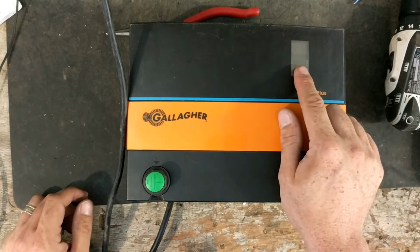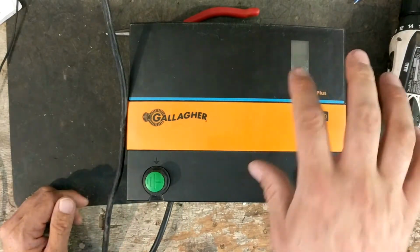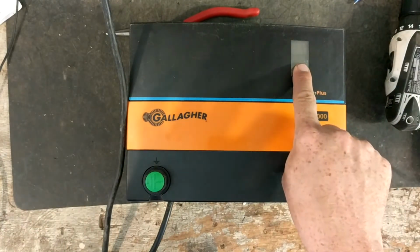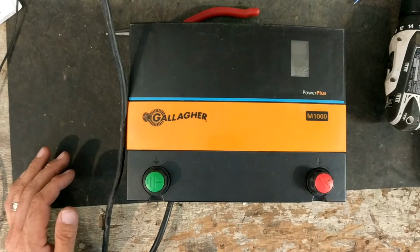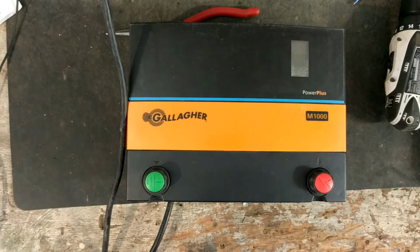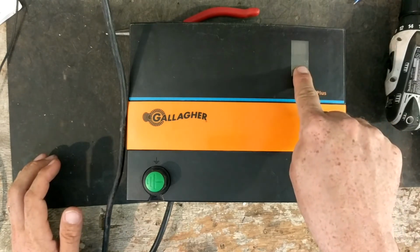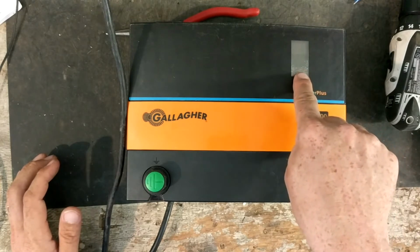This gauge is kind of your potential voltage output coming at the terminals, and whatever this says should be what's at your fence. But if this shows one number, say it shows 8, but then you test your fence with the Gallagher tester or a good quality tester, and you're already getting 6 or 5, and you ran your fence and can't find any shorts, then 9 times out of 10 it's your ground system, because whatever this says should be darn near the same as what's on the fence. If this is way higher than what's on the fence, then it's your ground system.